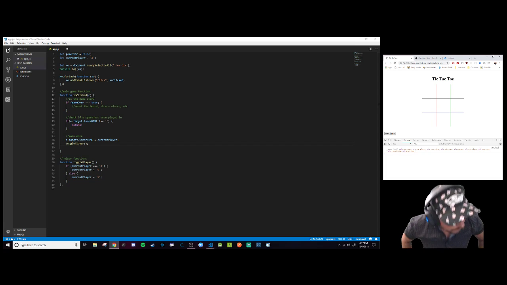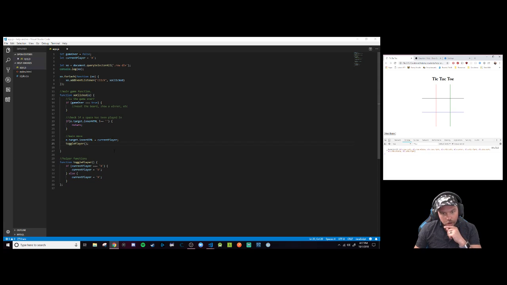So this gets down to the real heart of the game, is we get to check if it's a draw or a win, right? That's ultimately what's happening. People keep making moves until one of those two conditions is met. So here's how I would probably think about handling it. After the player is toggled, we should probably run another function that goes, hey, are we going to continue playing, or is this game done?